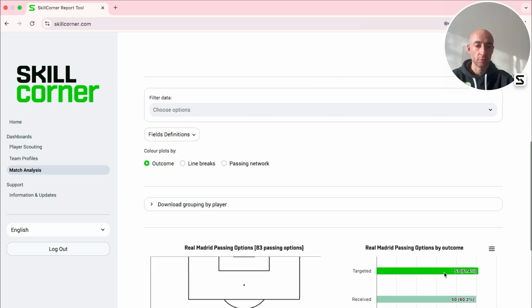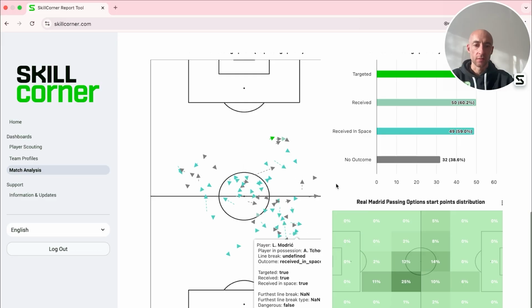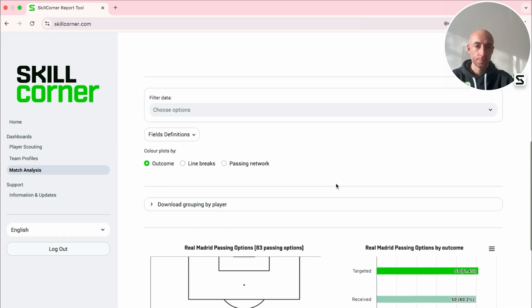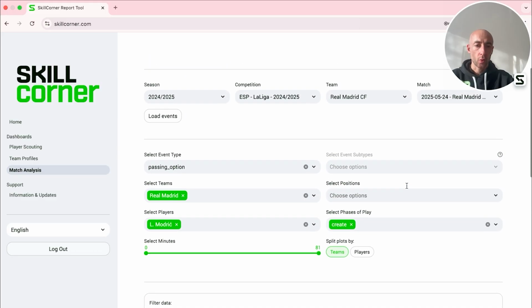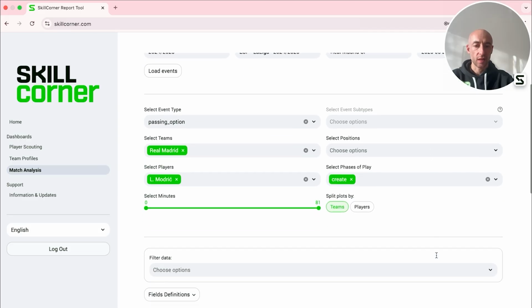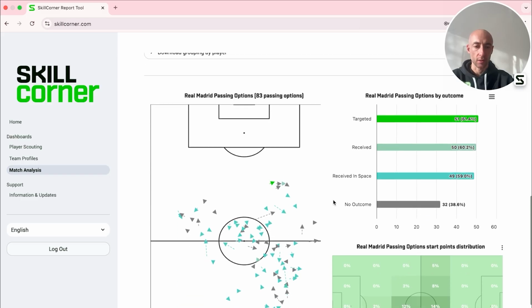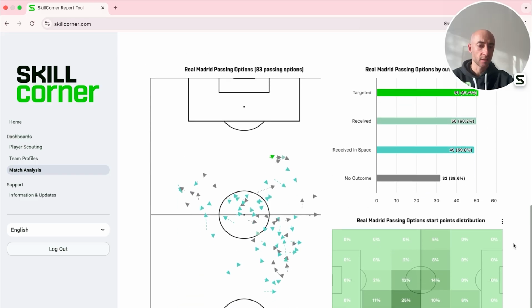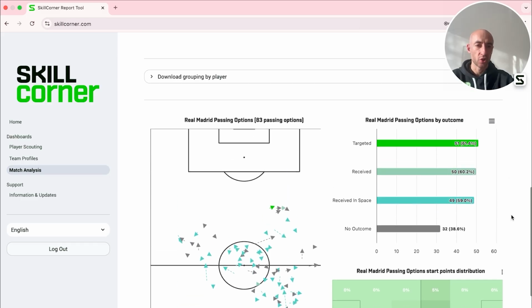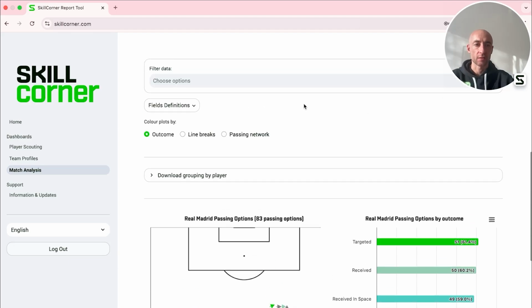So all in the create phase, usually in the midfield of the pitch, with certain conditions in terms of pressure, and we see that these have been filtered down. So again, it's quite simple too, you can filter down different stuff, and it is immediately visualized, including the pitch plots, the areas where things happen on the pitch, and also outcome, subtype, line breaks, and so on and so on.